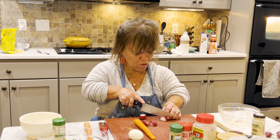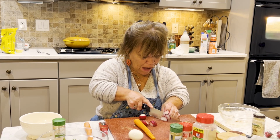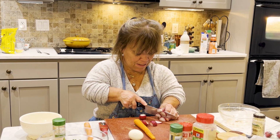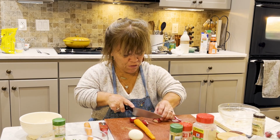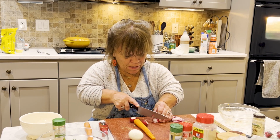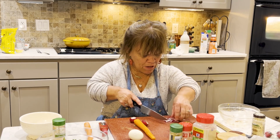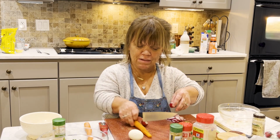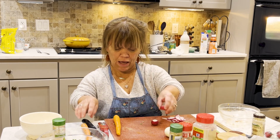I have more control over my slices if I cut the radish in half, in the sense of thin slices. So there's one half. I would have done a little bit of green onions, but I know Chris really doesn't like that. So I thought the radishes will give a little bit of bite to the dish. And I also have 2 hard-boiled eggs that we're going to add to this.